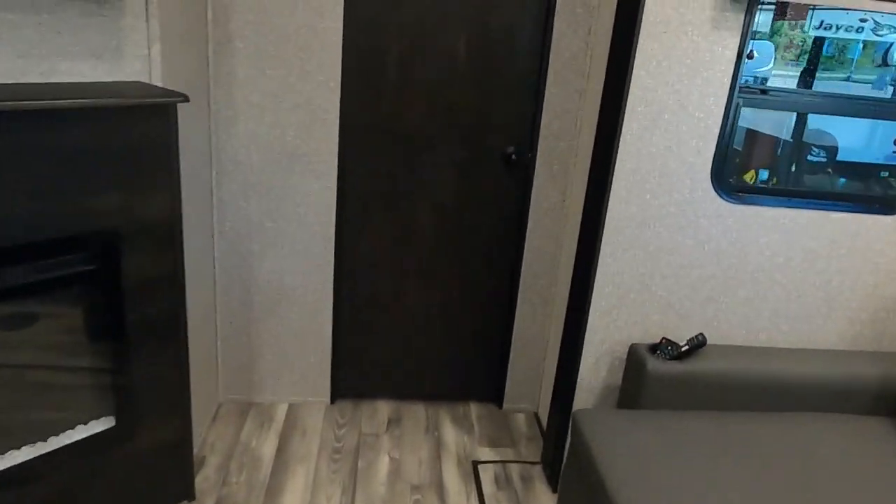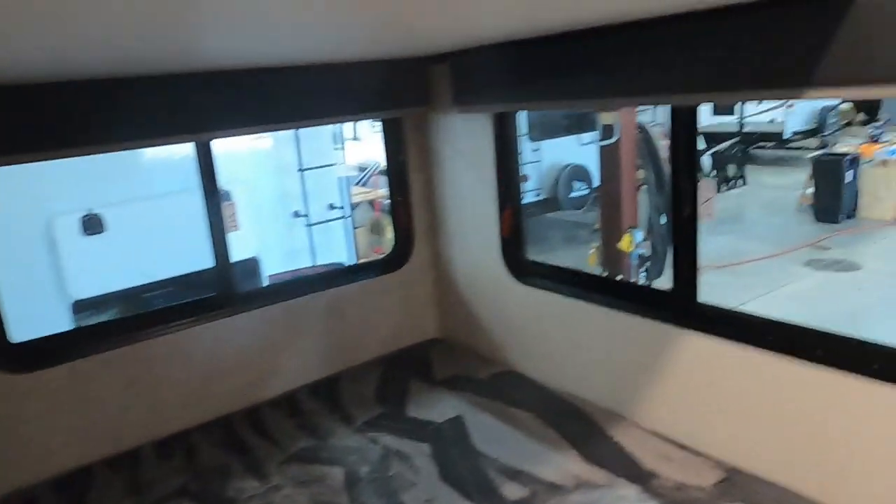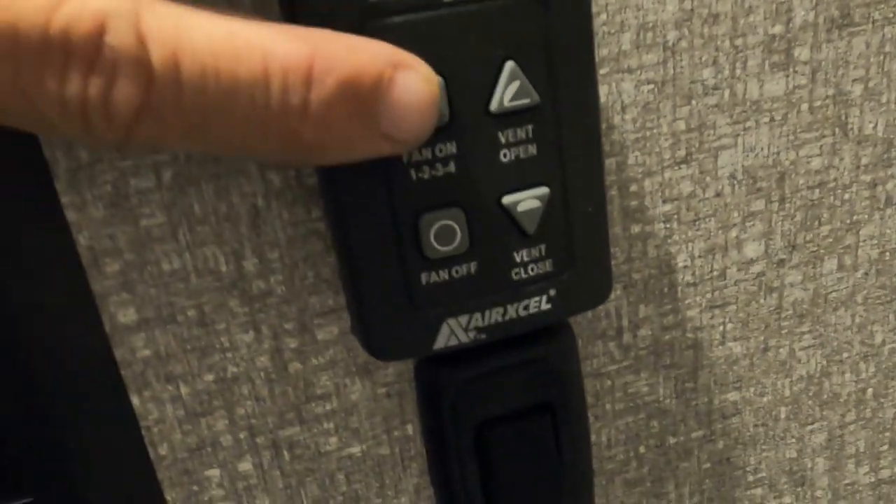There's a big residential fridge with a completely separate manual — refer to that for how to utilize it. Heading back to your bunk room: not much to mention in here other than you're prepped for a TV — the backer is here with cable and a ton of plug-ins. There's individual one-touch lighting, an emergency exit window, a charging port up top, and a vent. You have your extra bathroom — there's a MaxxAir vent in here too. Turn it on and you can change speeds; hit fan off and it closes and shuts itself.